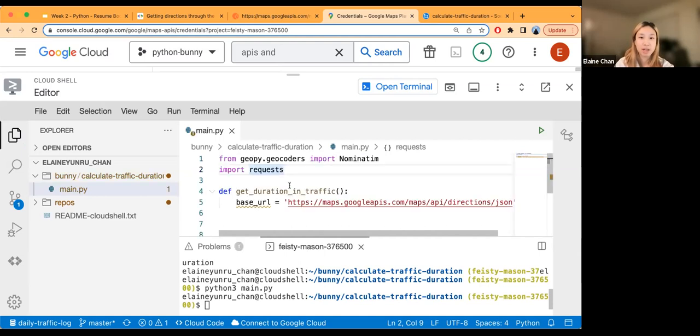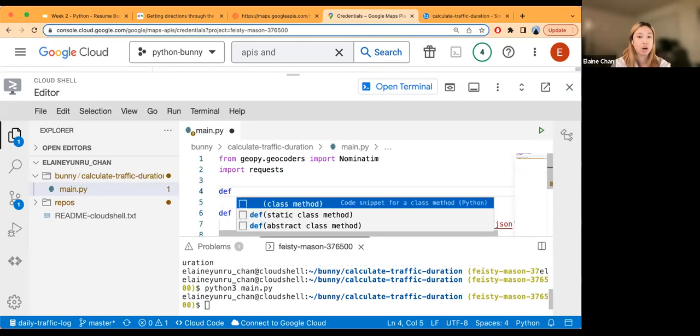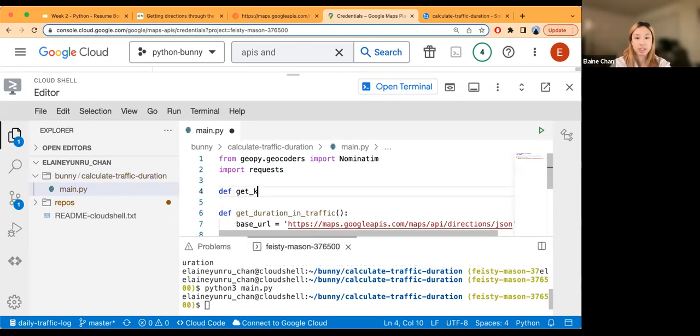So yeah, and with that said, let's go ahead and create a function called get latitude and longitude. So we're gonna go ahead and have a parameter called address.